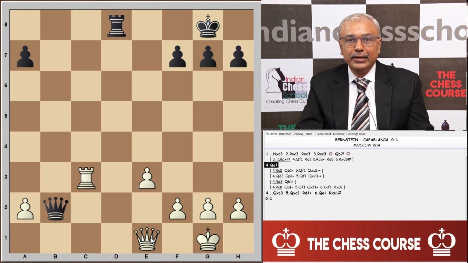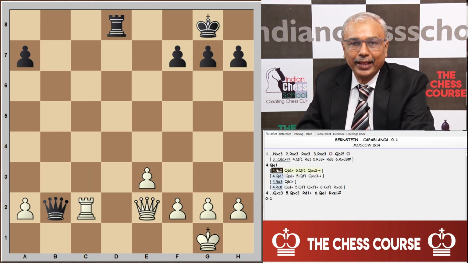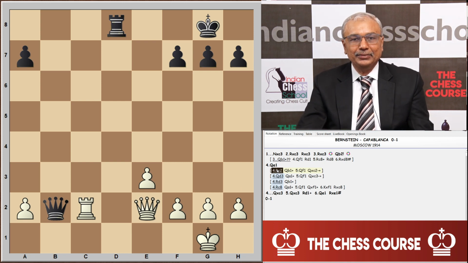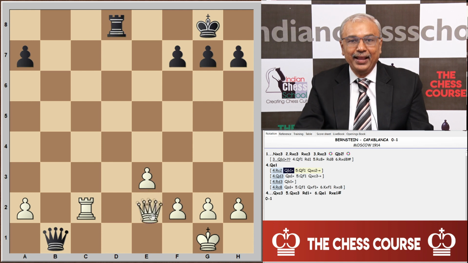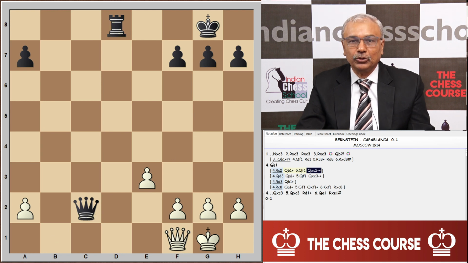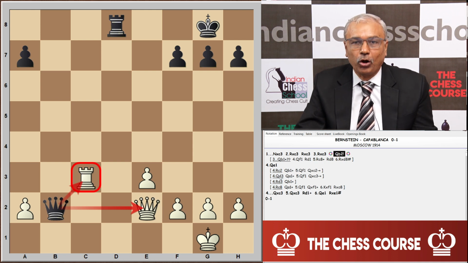Let us now examine some interesting variations in this position. What if black were to play rook c2? Well, in that case, black can continue with queen b1 check, and after forced queen f1, he wins the rook with queen captures c2. So this move, rook b2, rook c2, also does not work.